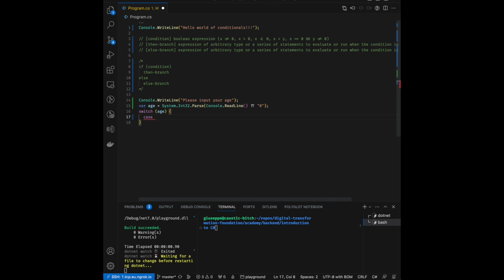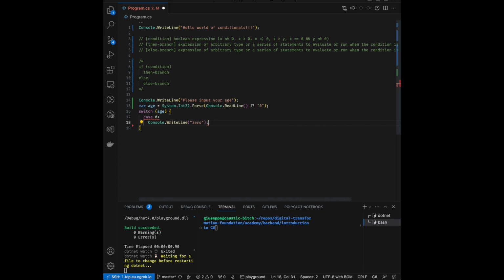Then we have a series of cases where we put the shapes we want to test the argument, the parameter that we pass to the switch, which can be an arbitrary expression. We have the shapes we want to test against. If the test passes, so age and 0 match, then we can write a series of statements. Also here, just like the if statement, we are free to declare variables, we are free to do whatever we want.